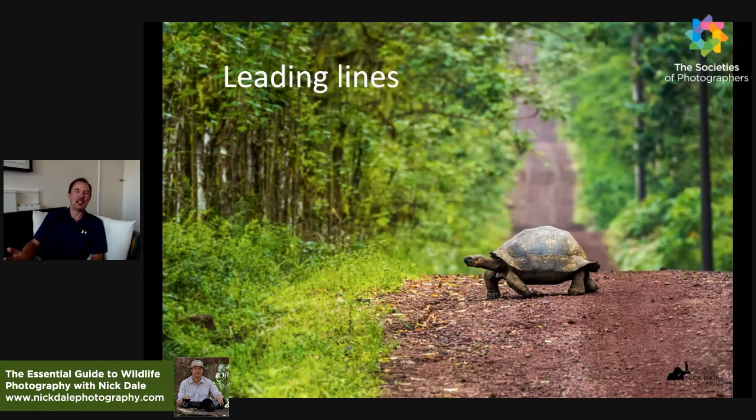So leading lines, what do they do? They basically lead the eye of the viewer to the subject. So whether you start at the top or the bottom, you are led towards the tortoise, which is great. Okay? Again, there are many ways of leading your eye to the subject, whether it's through sharpness versus blur, whether it's through the size of the object, whether it's through warm colors versus cool colors. All those things will help. But if you happen to see a situation like this, particularly with a long straight road, easy.